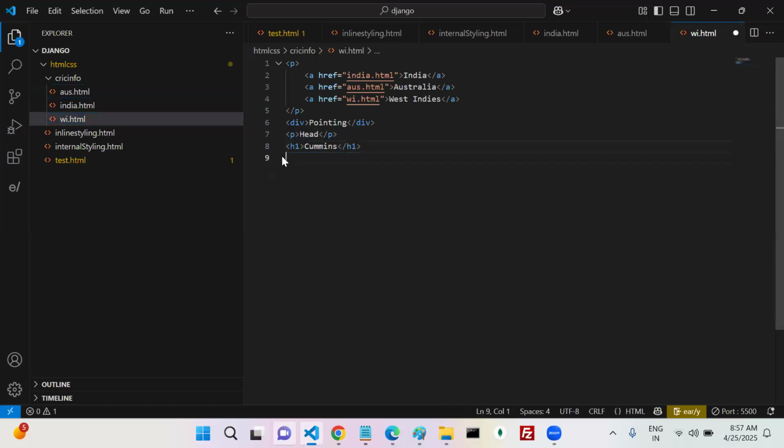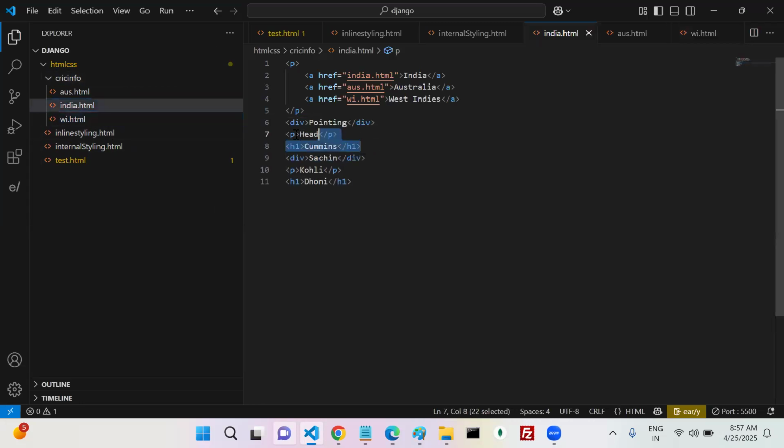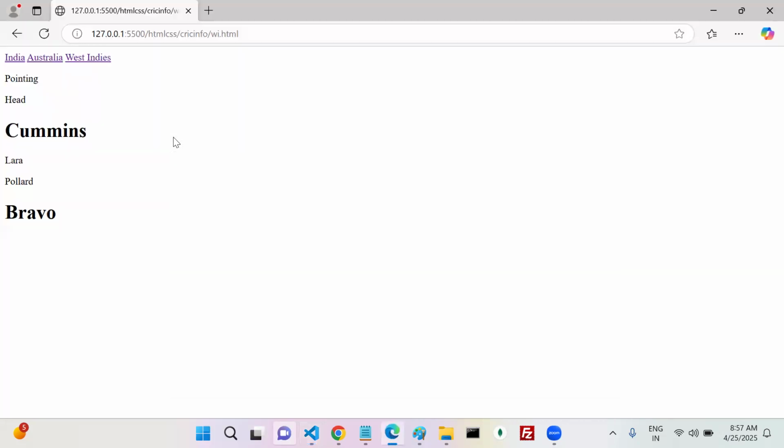Okay, you have to remove this one. The next one is India. You have to remove this one. I copied the entire page, that's the reason. Okay, now you can refresh the page.